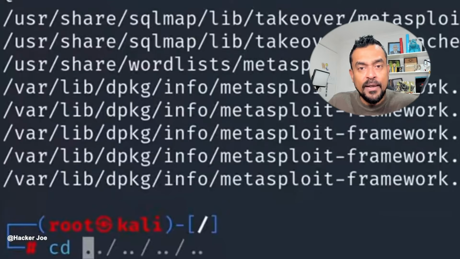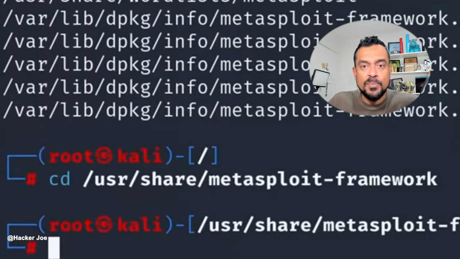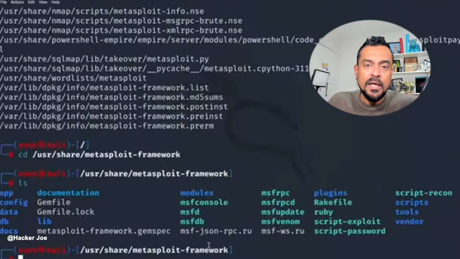And for me, tool number 4 for 2025 is Metasploit Framework. The purpose is exploitation and post-exploitation. It's an exploitation framework where you can download different kinds of exploits from the internet, and especially you can refer to Exploit-DB to download scripts. And if you are capable of writing scripts, you can write your own scripts as well.